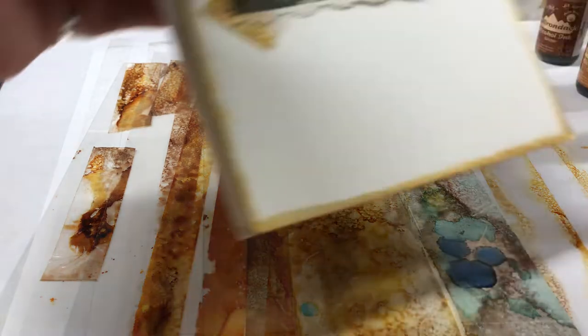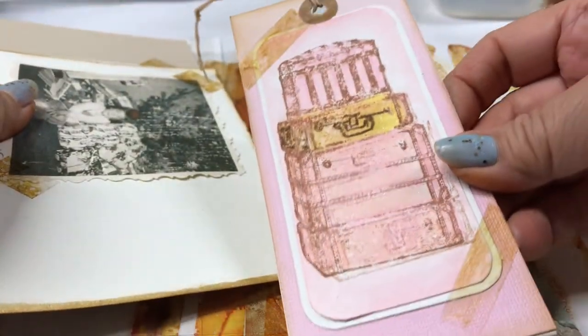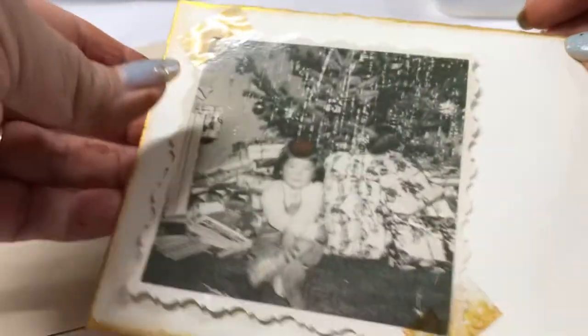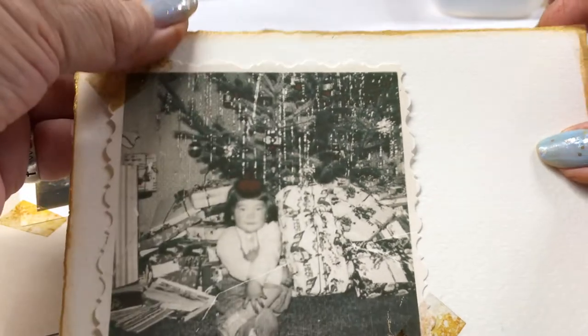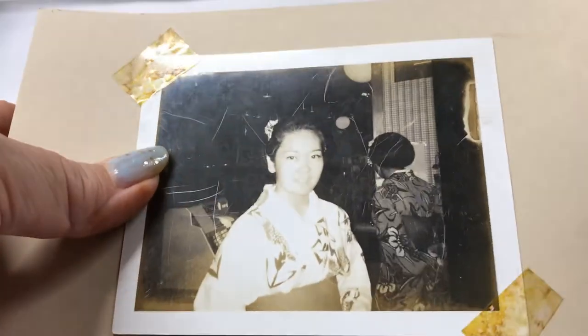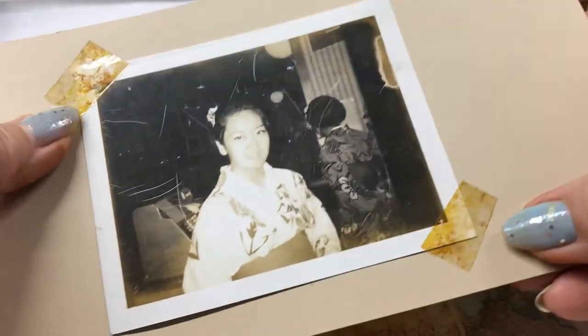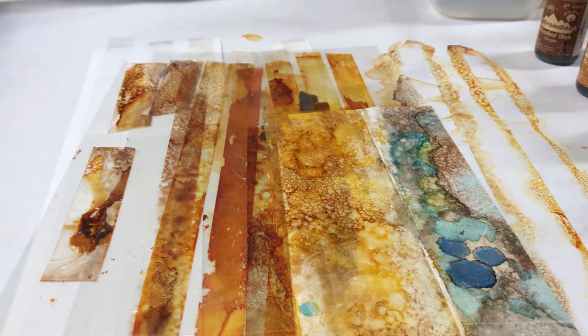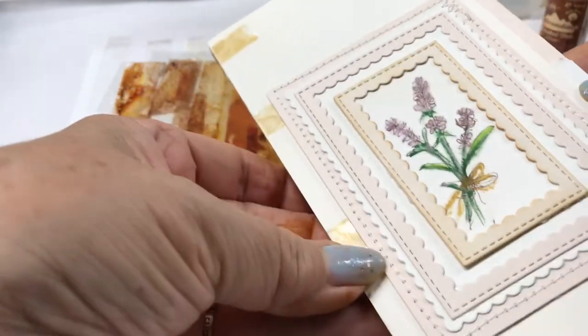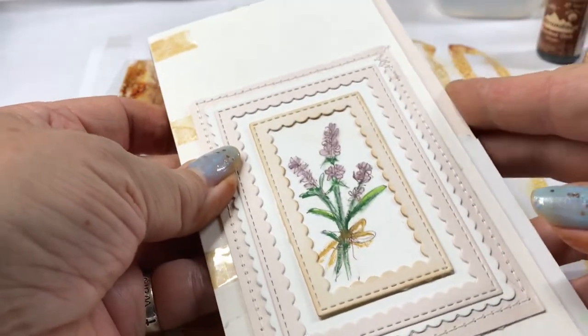Let me just show you a couple of projects I did. Some of you have seen this already, but I used vintage tape on this with the trunks. I've used this one, which I'm still working on for my album — this is me at under five. And also, this is a black and white photo, I think it's Instamatic. I was 17 and working. And there is the tape I used that I made.